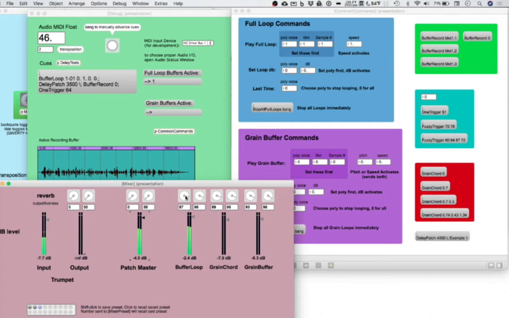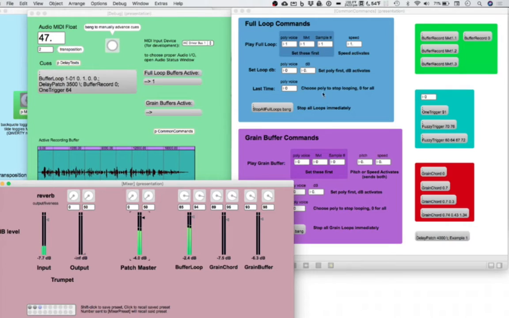And you can see that if I want to change the reverb, this is buffer record movement 1.1, and I can move that all the way to 0, and that doesn't feed that sample into the reverb portion of the patch. This is buffer record movement 1.1, and you can see that this now puts that reverb back in. And this is the level of reverb, so I can adjust the amount of reverb by adjusting this level, putting that actual buffer in real time.